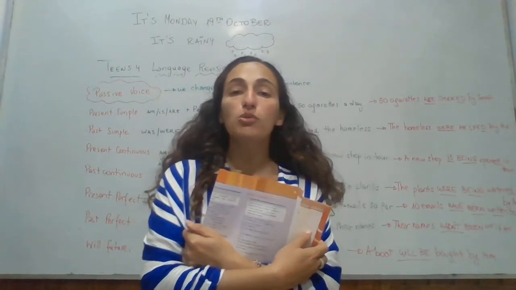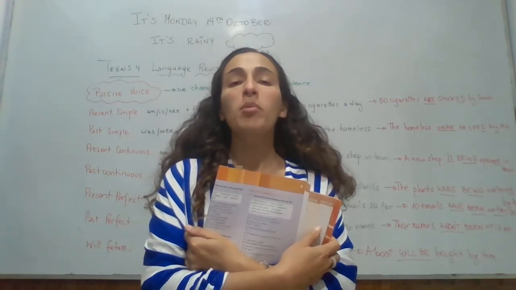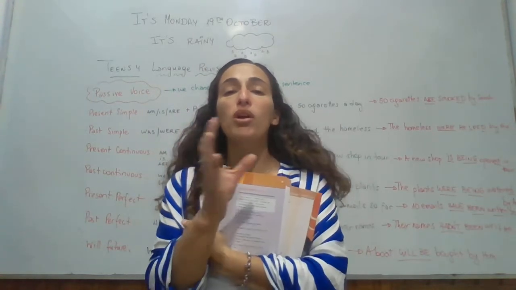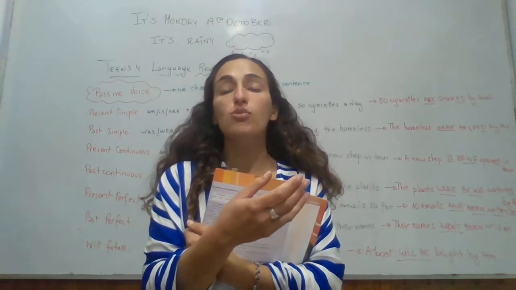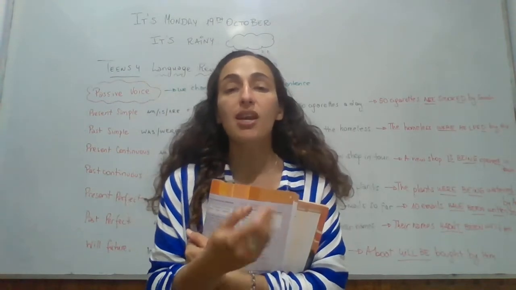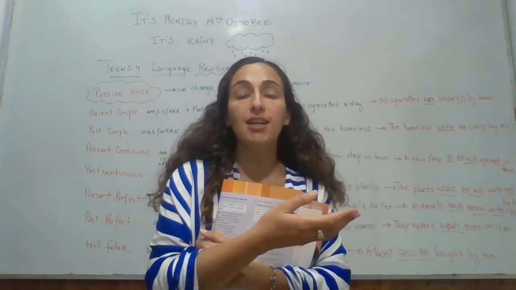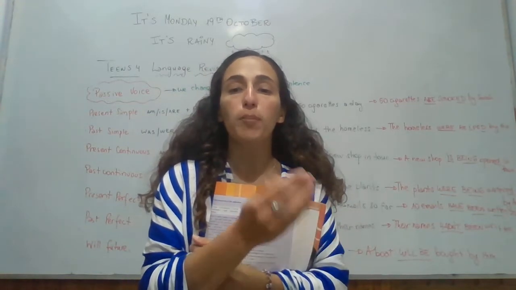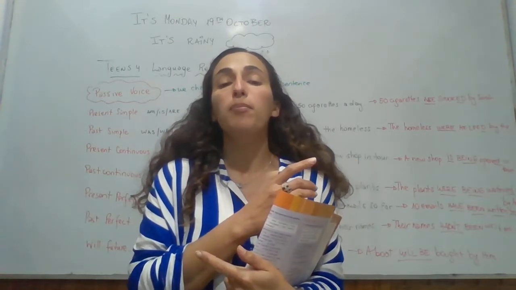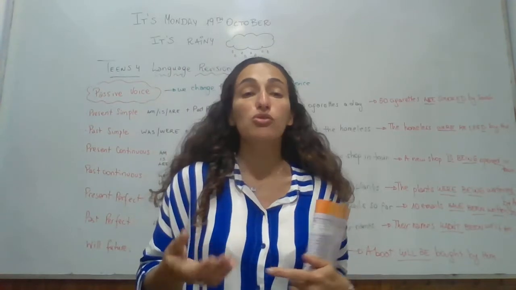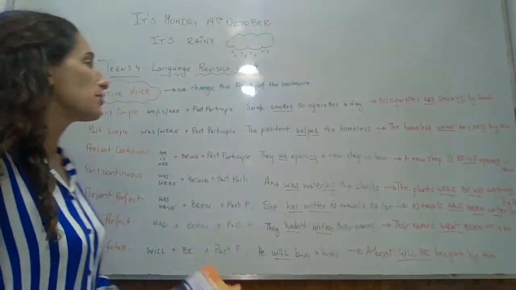But before that, we're going to do language revision of Unit 9 that has to do with passive voice. Remember that passive voice means changing the focus of the sentence. The doer of the action or the agent, as we call it in English, is not so important. The action is more important. The passive voice is formed with the verb to be in the correct tense and then the verb in the past participle form. So you have to identify the tense, change the order of the components or the structure of the sentence, and write the past participle form. Yes, let's have a look at some examples.